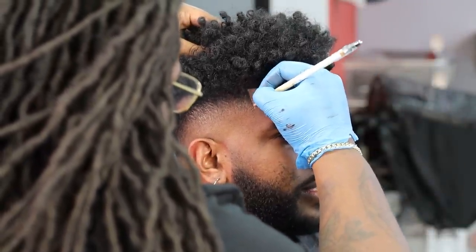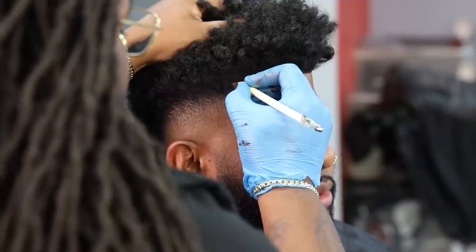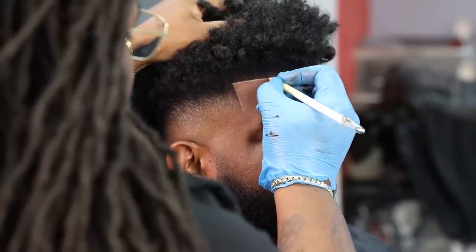You just use what you got. And now I'm using my Tune 45 Precision Pack Pencil, best pencil on the market.